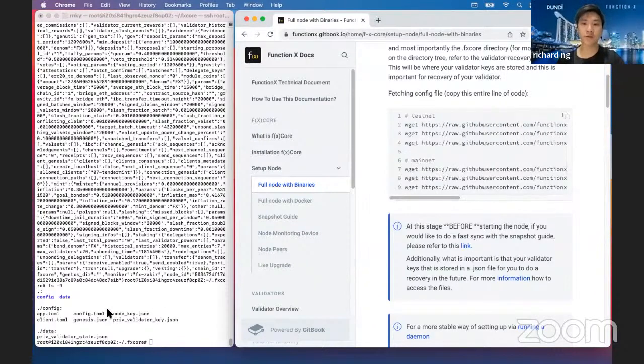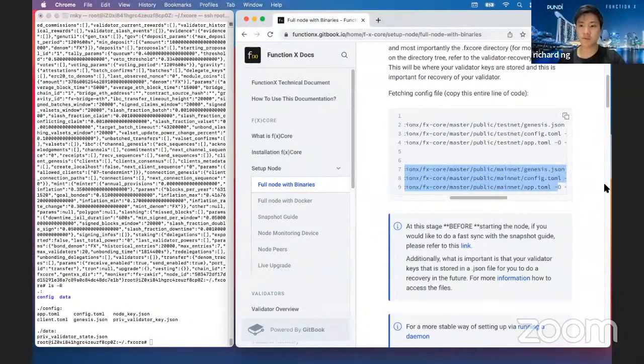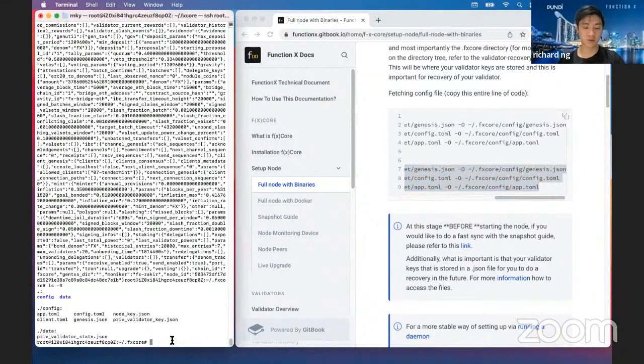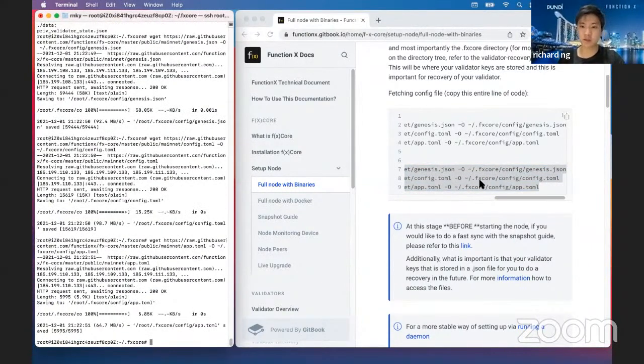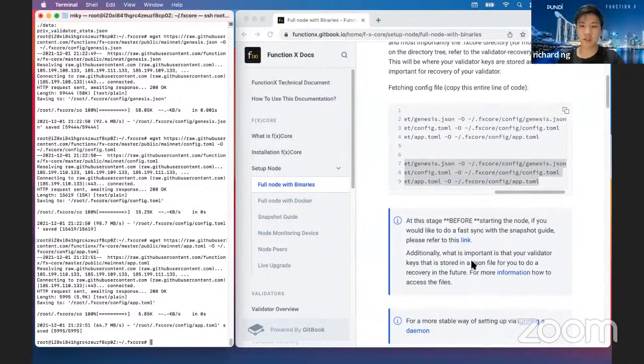Okay, so once you've already initialized the node, you have this priv_validator_key.json file, and this JSON file is actually your consensus private key. So don't ever lose this, or show it to anyone, because this is basically your validator's identity. Okay, so let's just run this. Now we've already overridden those files.